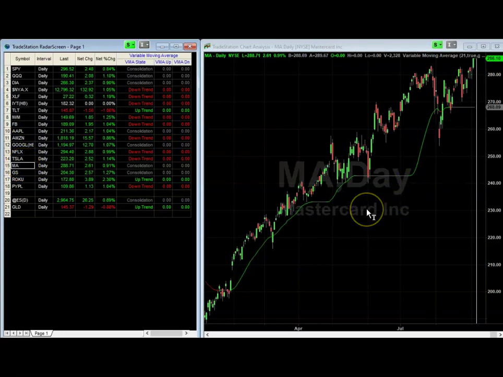I guess usually the way I try to use it is, you find these periods of consolidation and then look for the continued move in the same direction, since it seems like, in general, if stocks are moving up, they continue to move up. So you find a period of consolidation and try to get in. That's what I do, but obviously whatever strategy or whatever techniques work for you, that's what you should choose to do.